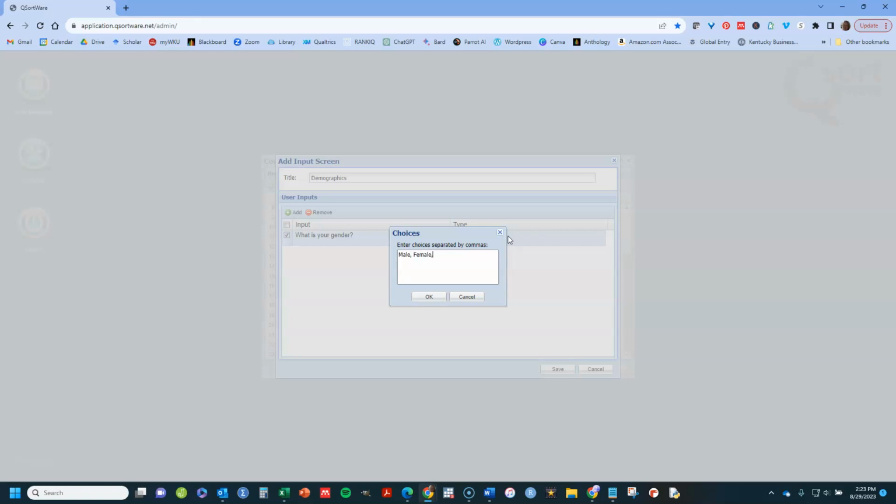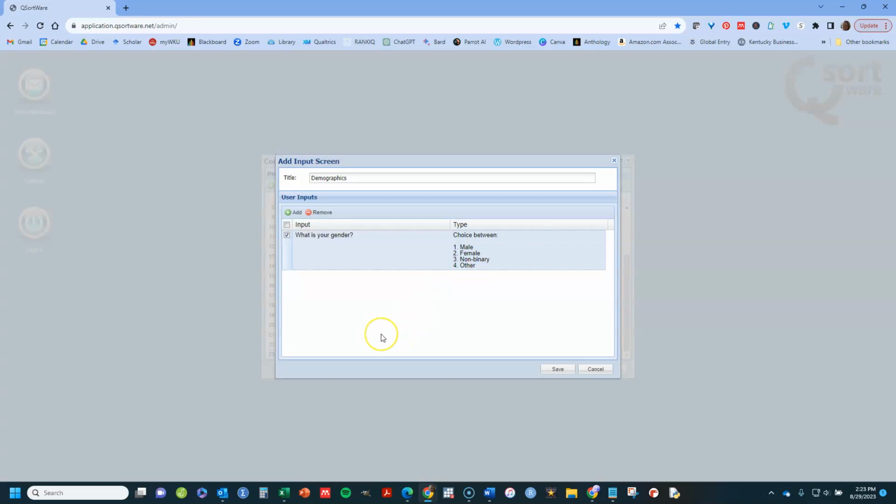Male, female, non-binary. When I have a survey, I like to put I prefer to self-describe and then a text box. There's not an easy way to do that here. You could put I prefer to self-describe and then have another question that basically said, if you prefer to self-describe, fill in here. But that becomes a little bit cumbersome for the people who that doesn't apply to. So I'm just putting other in for now. Okay, but you may have another thing you prefer to do. Okay, so that gives me my multiple choice questions.